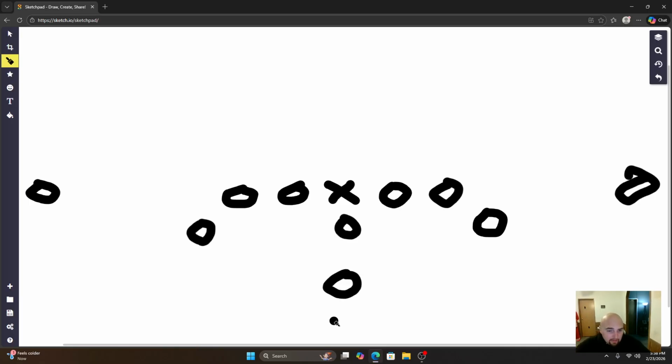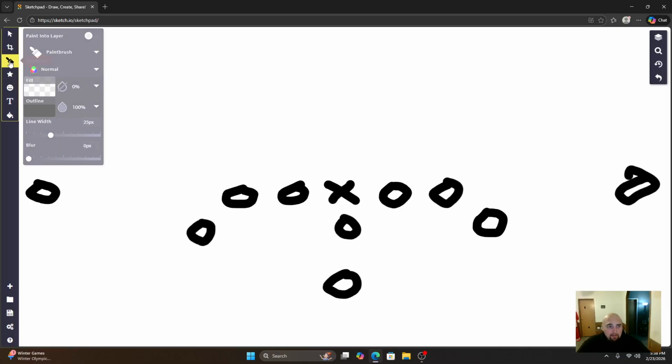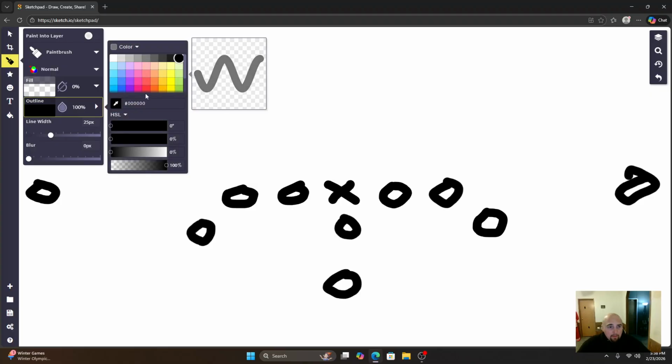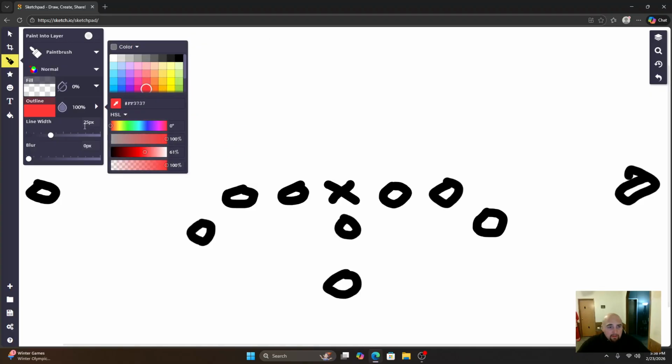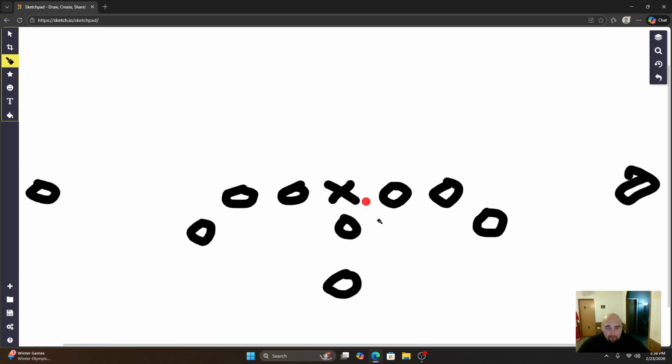Any way you cut the cake on this, bread and butter for this is probably first and foremost the dive, right? Or some type of interior run gap play with this fullback sitting right here. And I'll change colors as I start drawing here. That way we'll just go red for that stuff. All right. And I apologize. It's the first time I've used this drawing app, so it's going to be a little slow.